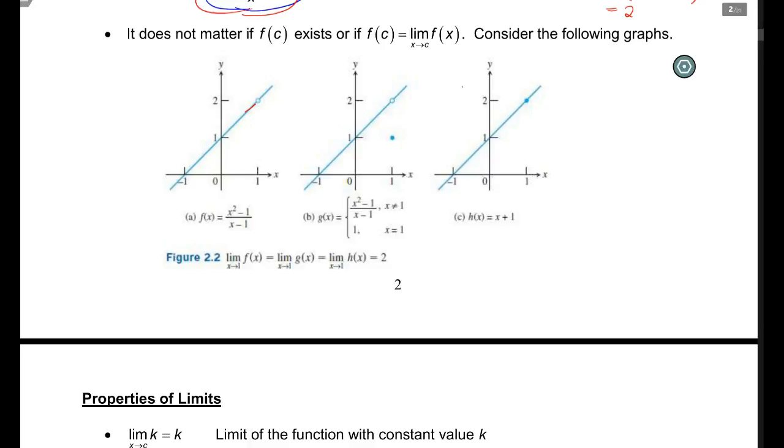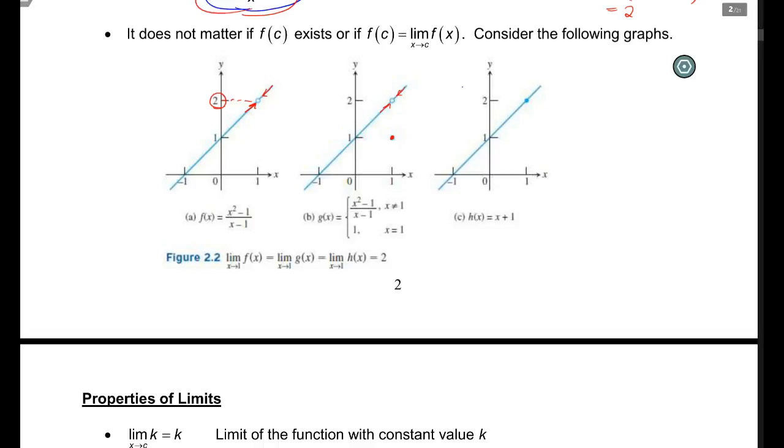So the next one, same thing, from the left, from the right. I don't really care about this point here. It's not important. With limits, it doesn't matter if the point exists or doesn't exist. It just matters the part right before you get to that point. What would this be called? I know the other one is a removable discontinuity. This is also a removable discontinuity.